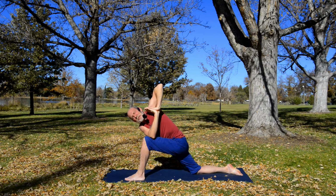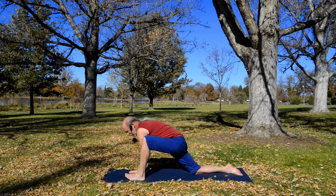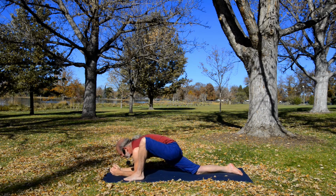Let's come out of the pose the way we came in, reaching the right hand back, the left hand forward, the palms face to the right side of the mat, and then back to center. Reach up high. And then as you exhale, bring both hands down to the inside of that right foot. And then come down to the elbows if you can into lizard pose.